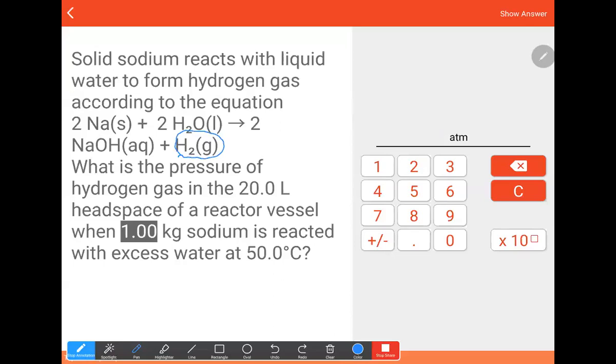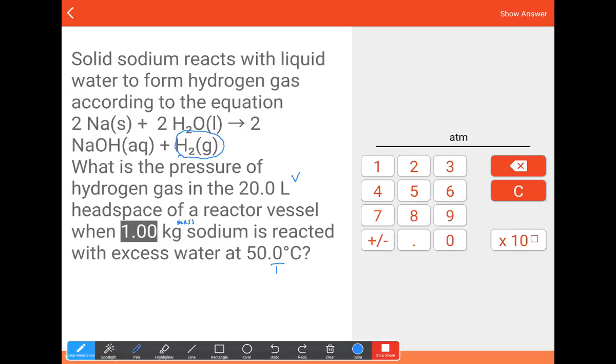So what we're going to do is see how much hydrogen gas is released. And we have to be careful because hydrogen gas is flammable. When we throw 1 kilogram of sodium into water, unlimited amounts of water, you can see here we're given volume, we're given mass, which looks like it needs to be converted to grams, and we're given temperature. And so we need to start out with a stoichiometry problem like we did last term, and then we're going to use the number of moles to calculate pressure.